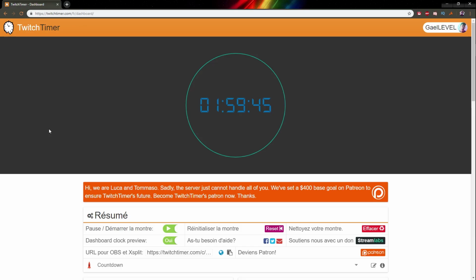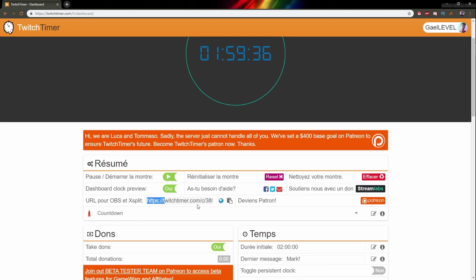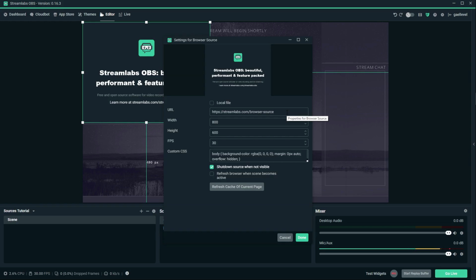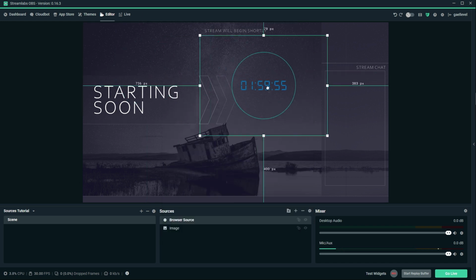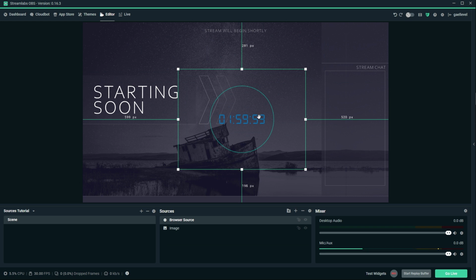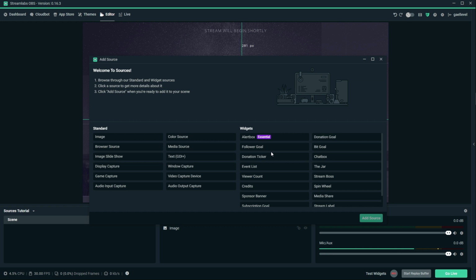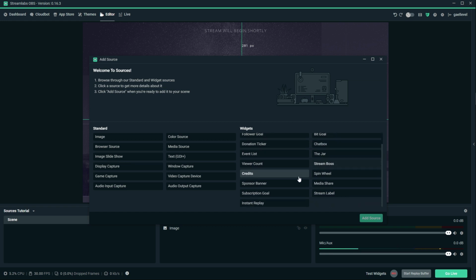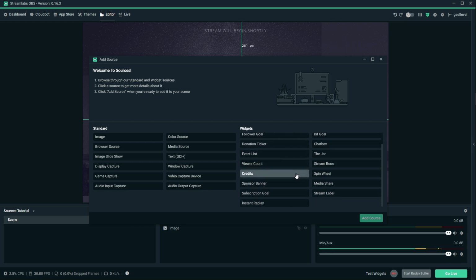For example, a website like twitchtimer.com gives you access to this web-based timer that you can configure, and then all you have to do is copy a link. So this is the browser source link. Now, if we go back to Streamlabs OBS and we paste that link, it should display the thing that the browser source is from, basically. So now we have this timer and it's totally web-based. I can go back on the website and customize it. Keep in mind that Streamlabs actually provides a browser source link for all the widgets. So in case you're not using Streamlabs OBS, you can still have Streamlabs alerts and all of the things that are listed in the widgets via their browser source link.